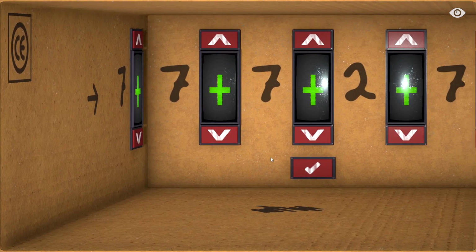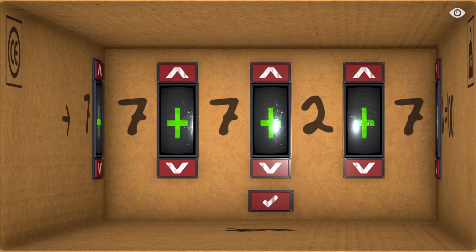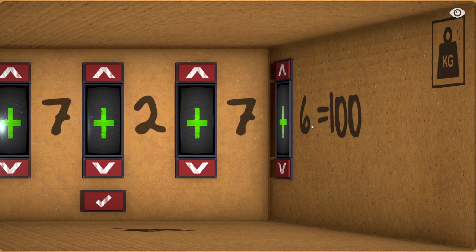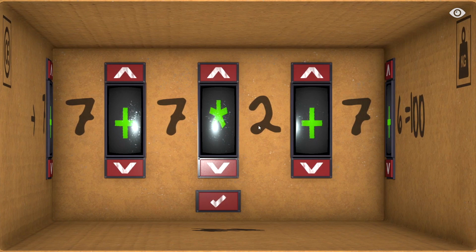So 7 plus 7 plus 7 plus 7 plus... or 2 plus 7 plus 6 equals 100. So I can't change the numbers, I can only change the operations. So 7, 14, 21, 23, 30, 36 is 100. So no. Divided by 2 times 2. Okay, so 21 times 2 is 42 plus 7 plus 6.